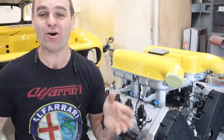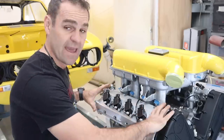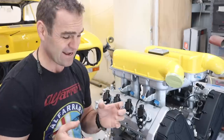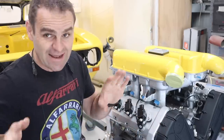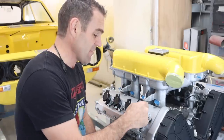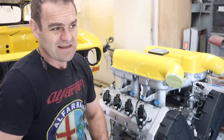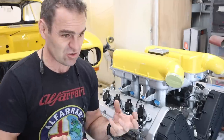Welcome back to Home Built. Those of you watching last week will have seen that I spent a lot of time putting the cam covers back on and making up these mounting brackets for all of the coil packs. There were lots of questions asking why didn't I 3D print them — I can design them and I could have 3D printed them, but 3D printing doesn't look as nice.